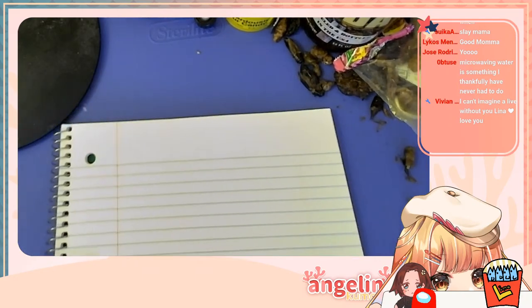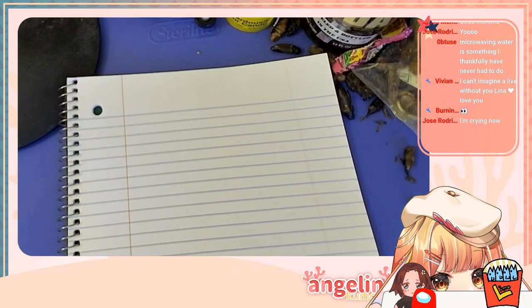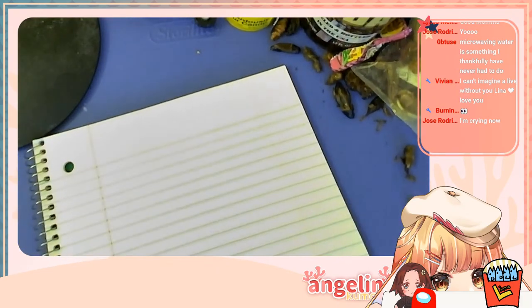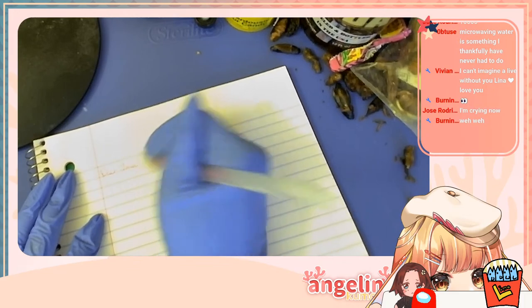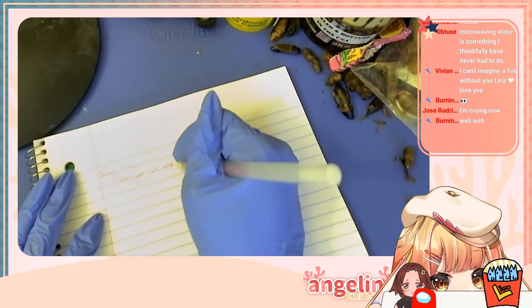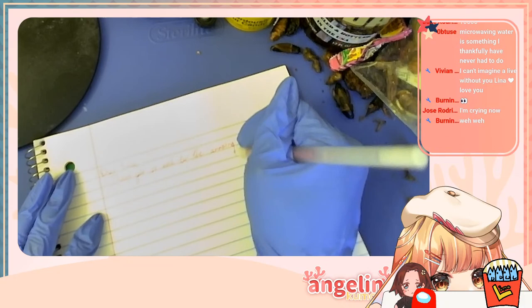So we're gonna start off with... hold on. Oh no, what did I drop? Oh, the cap. Okay. Did Yuna only gift me the... Yeah, it was just the edible egg. Not eggs! The bugs! Dear Yuna, thank you so much for the amazing bugs.